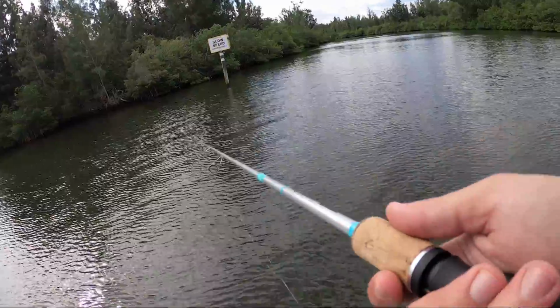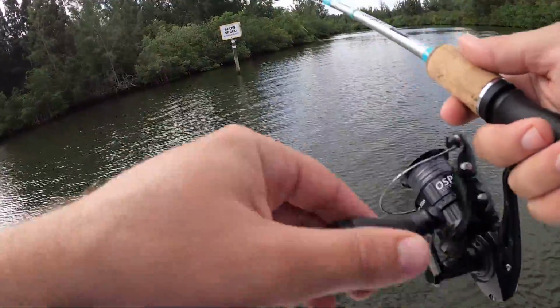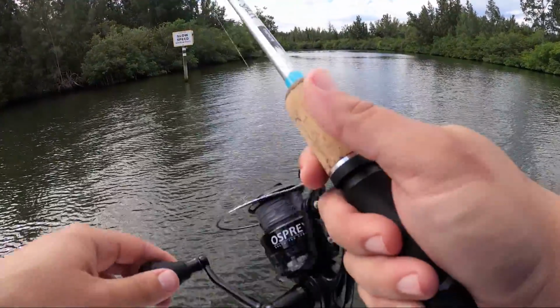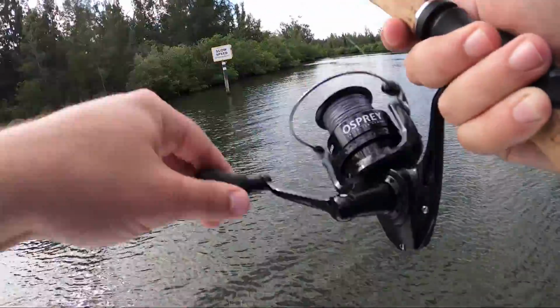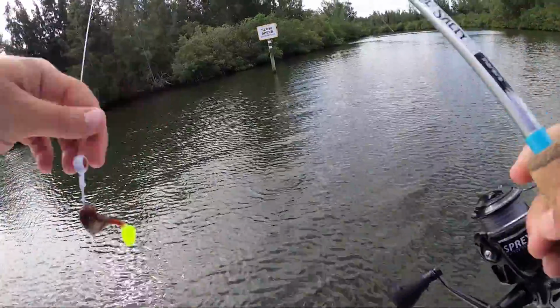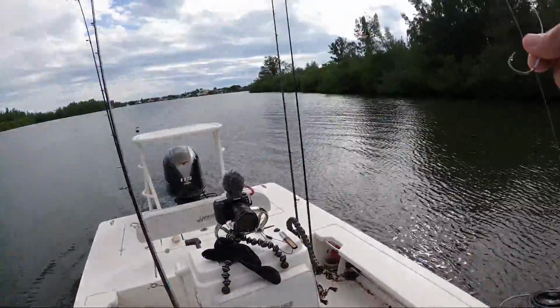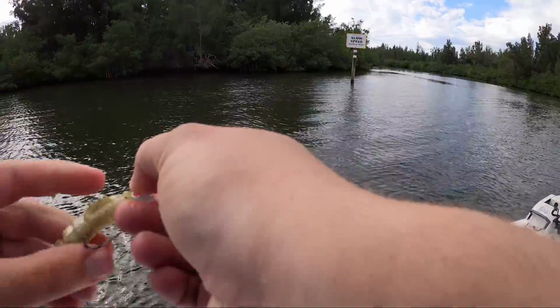It's one of those moments where it'd be nice if I had a nice fish finder with side scan and stuff on it. I mean, I'm just getting clobbered every cast. I had an idea. I got a little shrimp imitation in my mystery tackle box I'm gonna throw on because this has been utterly ripped to shreds. We'll try bouncing the shrimp really slow. Okay, old greaser.